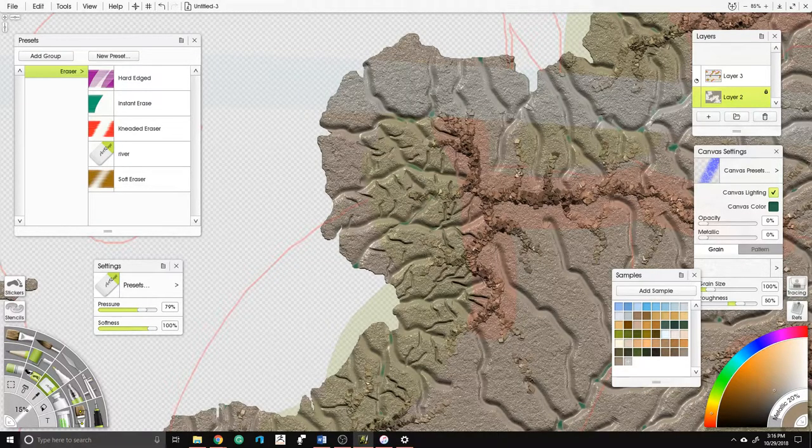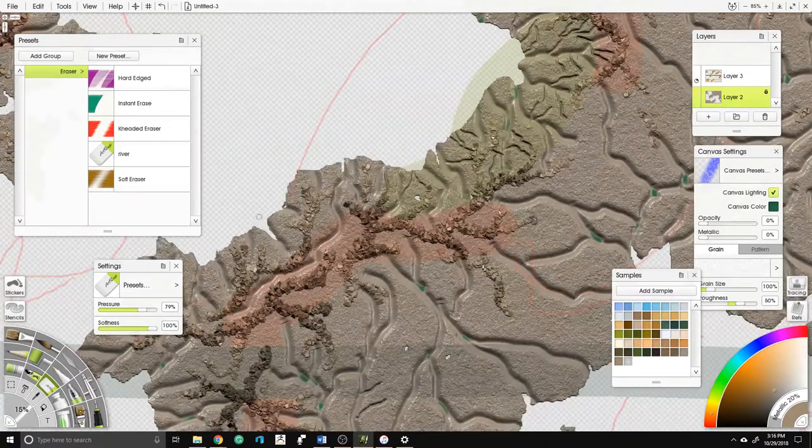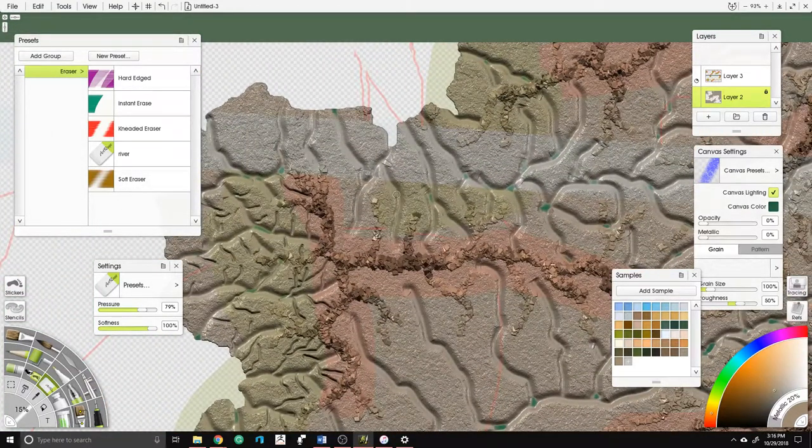If you're close to a mountain, just like right here that I just did, get in there and make sure those lines come from the mountain, because we definitely want to show how the land has moved, how it's been eroded. Same thing down here. You don't need much of these, just where it's wet, just where we're going to put forests and where there's a lot of water. Because we want the texture of the earth to show exactly. We look at it, we want the form and the shape of it to help us identify exactly what's there and how it's affected by the local earth around it.